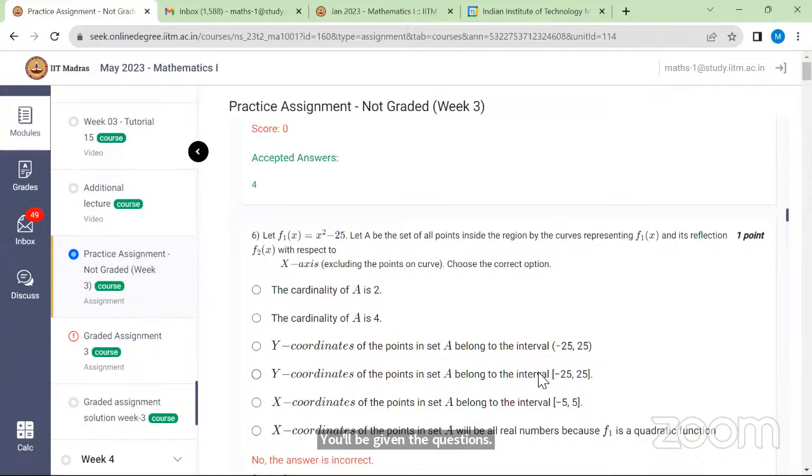Sir, I want to ask something. For last moment preparation, should I follow the practice assignment questions or the previous year ones? Some are saying the practice ones are tough. I'm telling you from the first week itself: solve the PYQs as many times as you can. The PA will be similar to the graded one, so if you have time, you can solve the graded one also, but solve the PYQs. You can take the whole bundle of papers and solve them all.